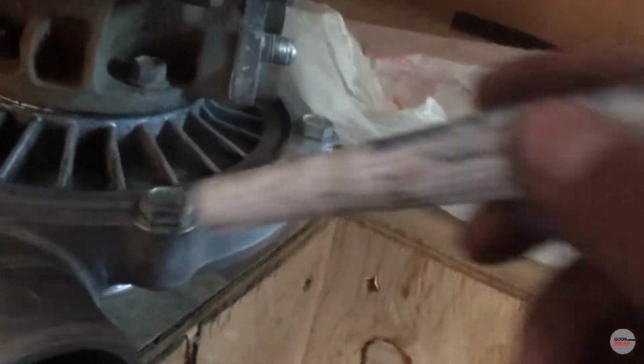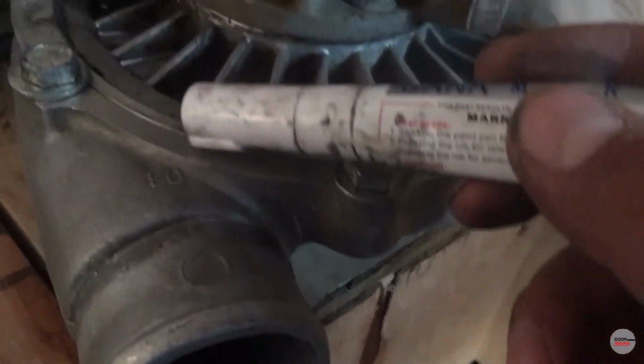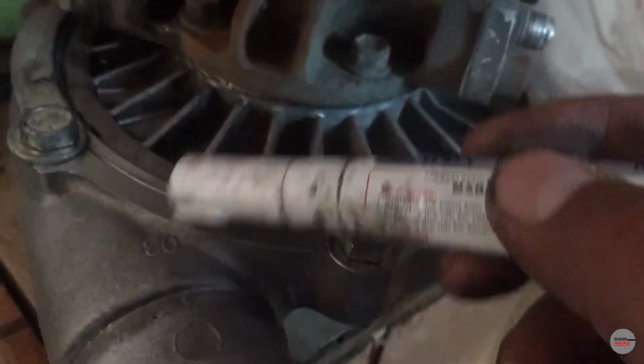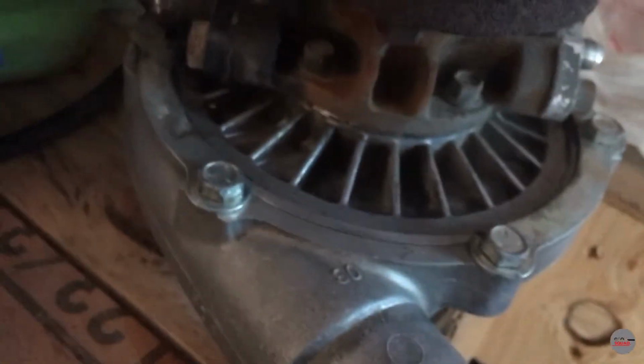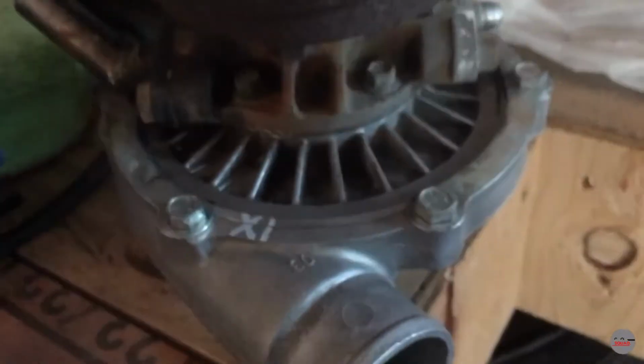It should still work. But anyways, I'm gonna go ahead and make some markings of where it's at right now, just to make sure. I'm gonna do like an X and a 1, just to make sure I get it in the right spot when I put it back together. So something like that, guys. This is just a little indicator. Now you wanna take out the bolt.